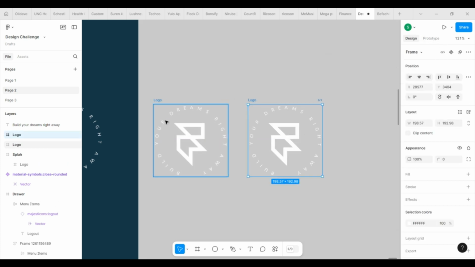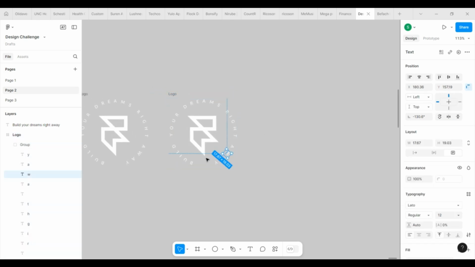To animate it like a rotating text, duplicate the frame and rotate the text group a bit.